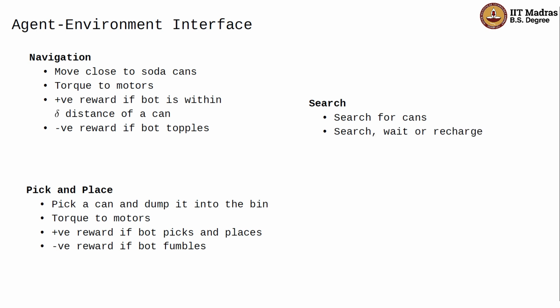in every situation you can either search actively, in which case your battery is going to run down, or you could wait. You could wait for humans to come and deposit cans into your bin, or you could go and recharge yourself. So you have to make these decisions. And what happens if you keep on searching? If you keep on searching, the battery will run down all the way to zero, and a human will have to come and rescue you, right? And that's not a good thing for an autonomous agent like a robot. So that's not what you want.